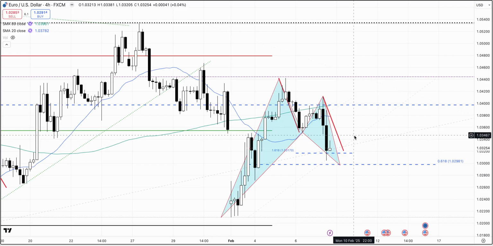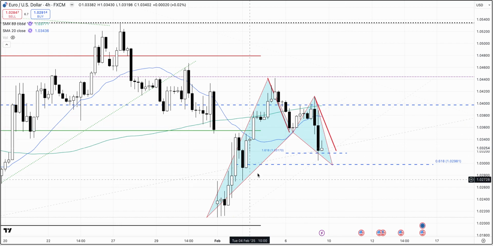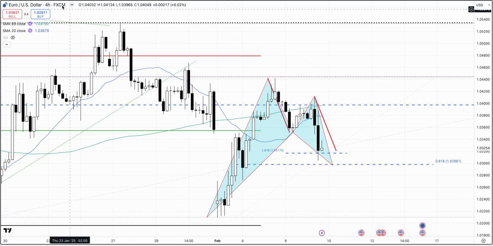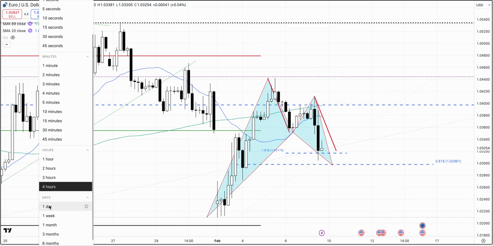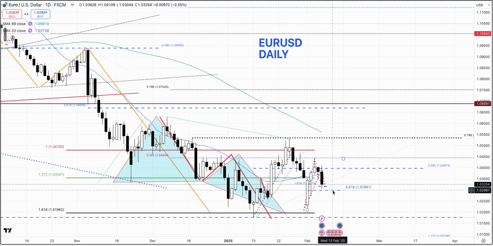So most likely there is a chance we could see at least some sort of a bounce in Euro USD, some sort of strength coming to the Euro versus the US dollar. We'll have to wait and see how it'll pan out, but this is how it looks. And on the flip side, if we break below this 61.8% retracement, then we are probably going to come towards the bottom of this trading range right here.